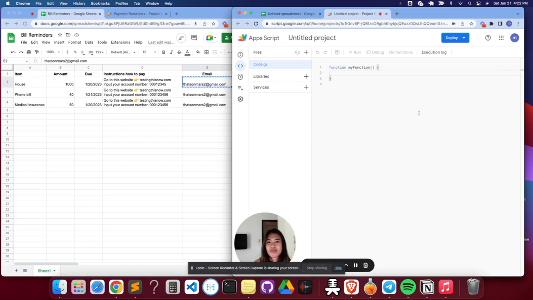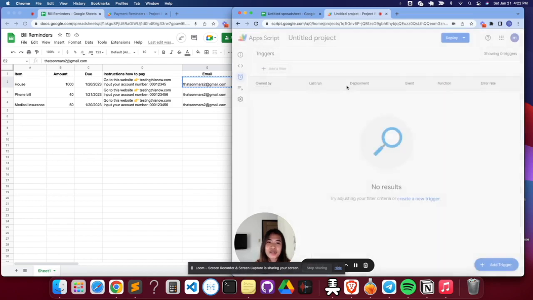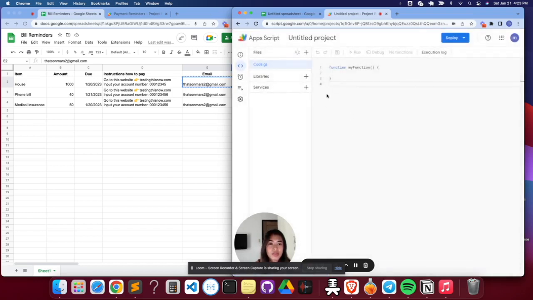Cool. So this is what AppScript looks like. This is where we put our code. Later, we will be discussing triggers, and triggers are just a way to trigger the running of our code. We can attach our code to a certain time of the day so that it will run then. In my case, my code runs between 8 to 9 a.m. daily. So that means that between 8 to 9 a.m., if I have a bill that's due, I'm going to receive a reminder.